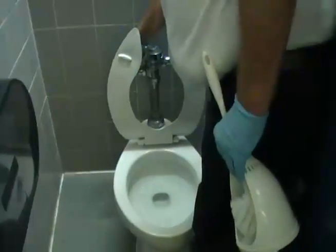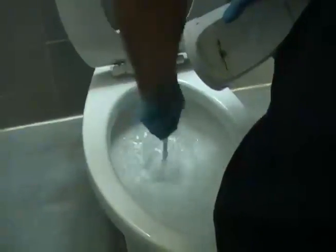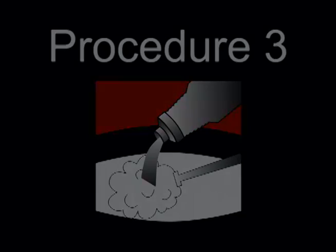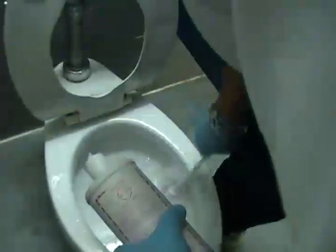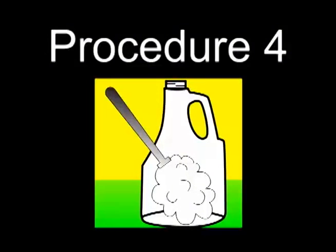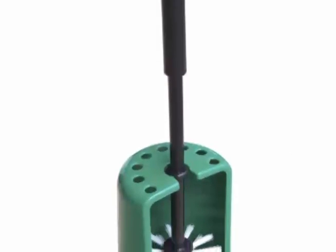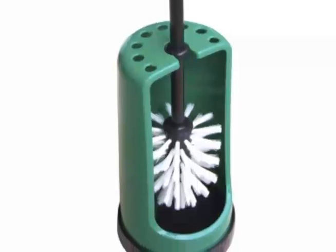Next, you're going to flush the toilet and push water over the trap and out of the bowl by using a plunging motion with the bowl swab. Hold your bowl swab over the toilet and pour your bowl cleaner over it. Spread the swab under the flush ring and inside the bowl. Don't flush the toilet at this point. Rather, allow the cleaner to stand in the bowl while you perform other tasks. Repeat procedures 2 and 3 for each toilet and urinal in the restroom. Store your bowl brush in a caddy while not in use to avoid drips.